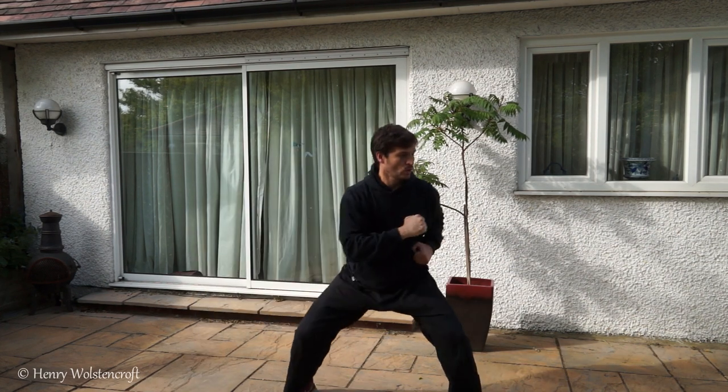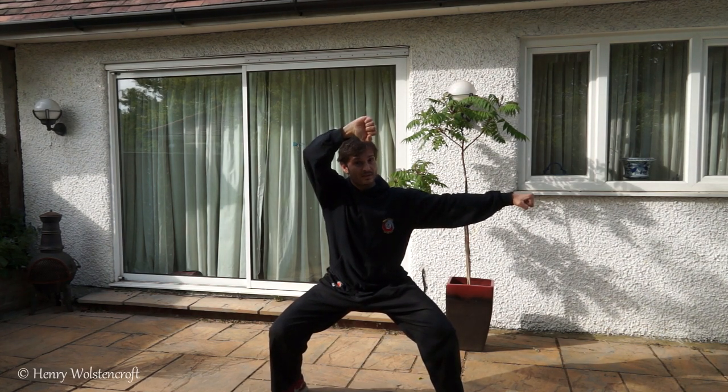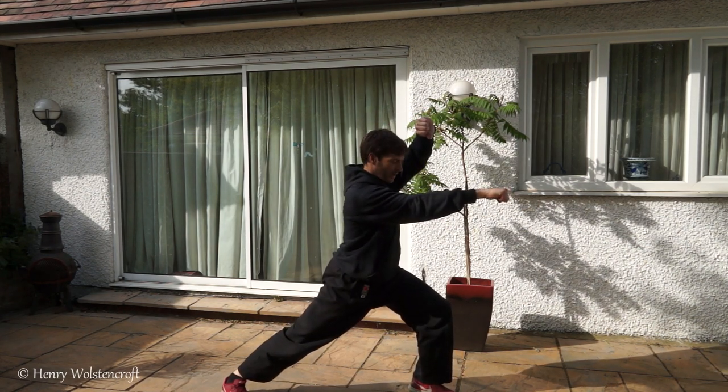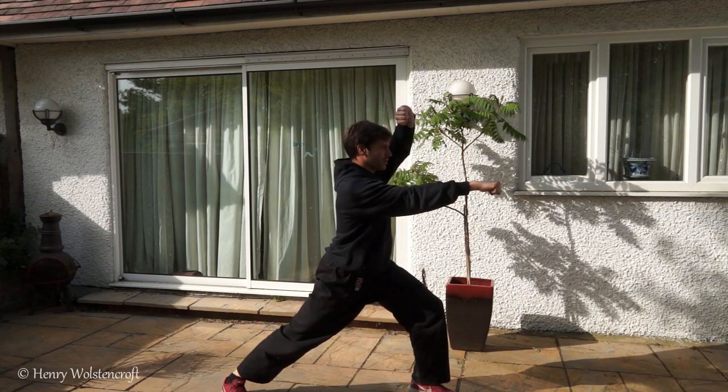Step in, horse stance, so left punch, shoulder height, right protects your head, make sure it's not in front of your eyes. Weight forwards, block and strike. Yeah, so weight on the front leg, left protecting the head, right punching, don't cover your own eyes.